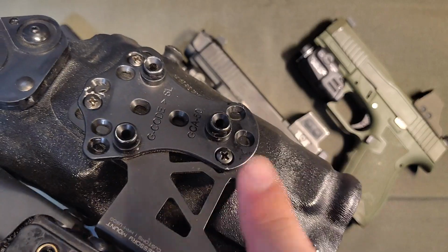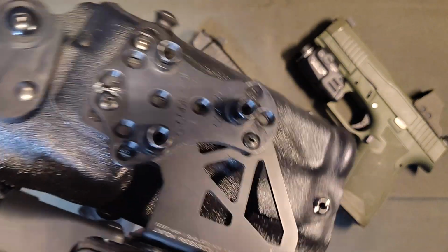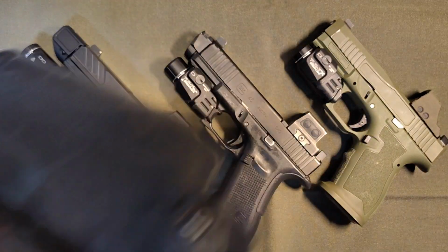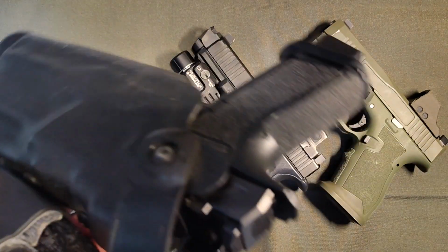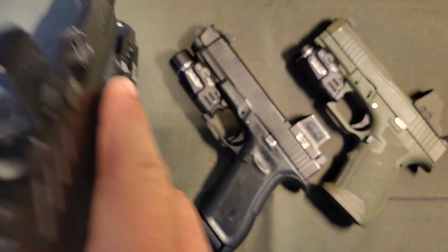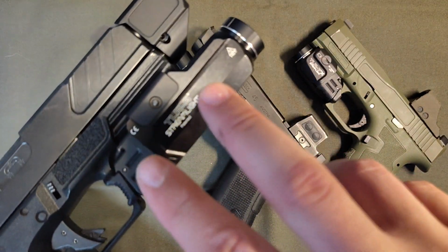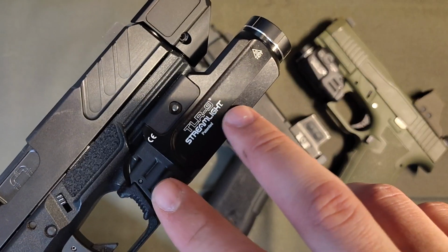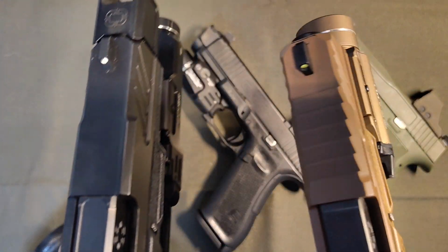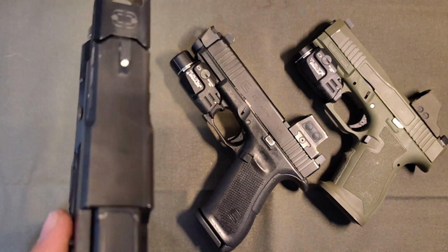The regular Safariland tourniquet brackets will not work with their gear. So good on U.S. Duty Gear for offering that, at least purchasing from in-house. But this right here is actually designed for the TLR 7 or TLR 9, which is another light. It takes two CR123s next to each other, just like this. But guess what? This one's fatter, at least as far as the profile, and this is basically the same profile as the gun.